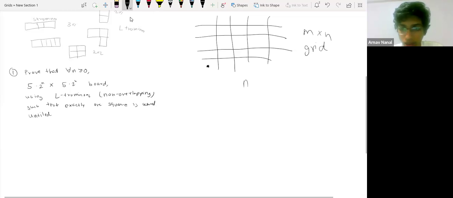Now players Arnaldo and Bernaldo take turns moving this checker one square orthogonally, one at a time, and a square which has already been visited cannot be visited again. So Arnaldo starts. Let's just call them A and B. A starts, and he can move here, then B can move either here or here, and so on. A player who cannot make a move loses. So you have to find out who can win.